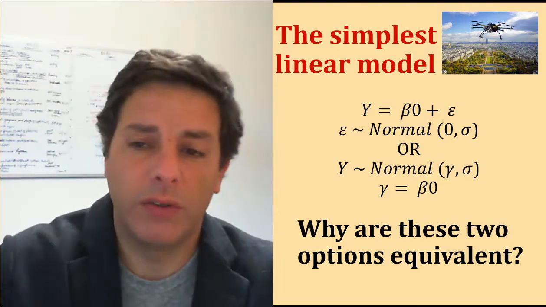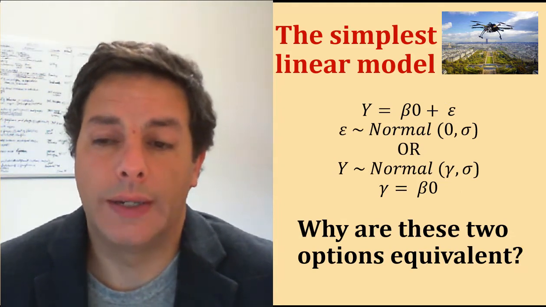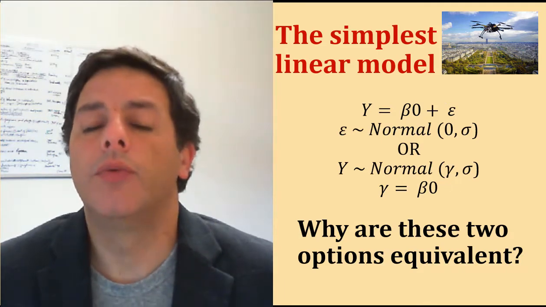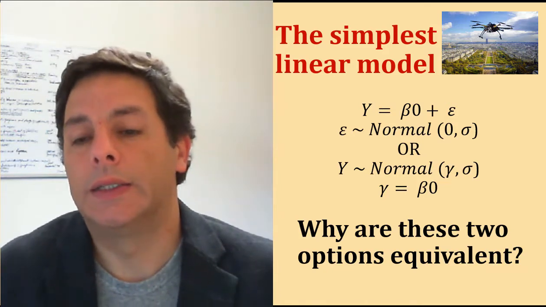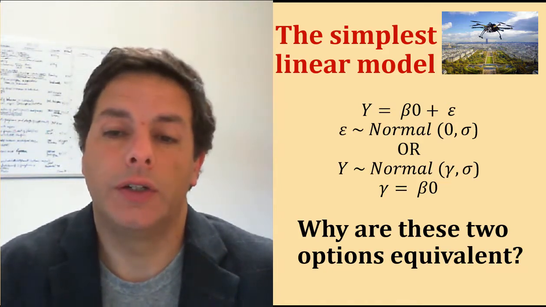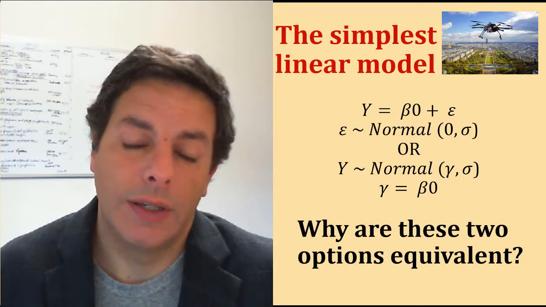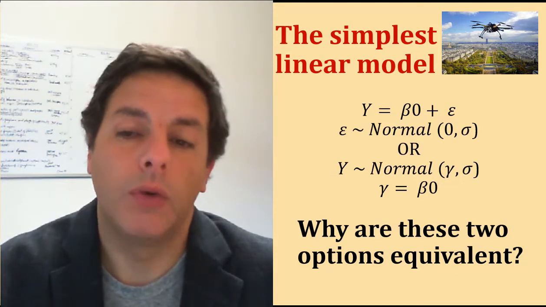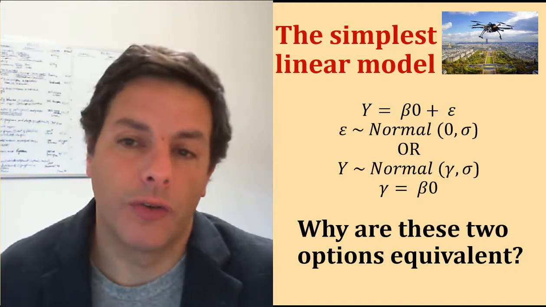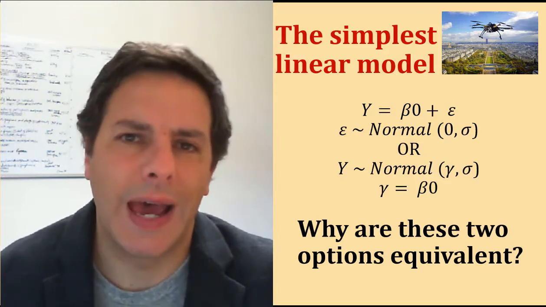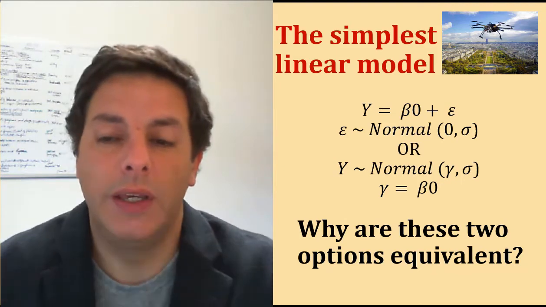Why don't I put beta 0 in the gamma in the first place? Why do I have to do this? It looks like a waste of time and resources. The reason is that in a more complex model that we are going to see later, we are going to change the gamma and make it a more complex thing. But by saying gamma equals beta 0 here, the model will have the same structure when it becomes more complex. We just put the gamma there, and we don't have to put the complex mathematical structure in that parenthesis.